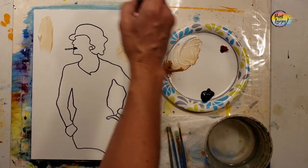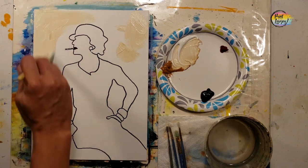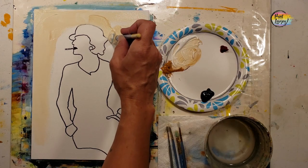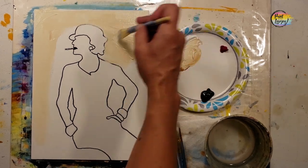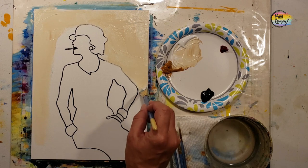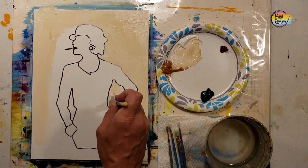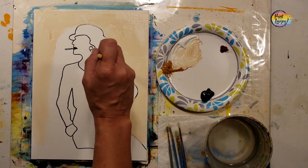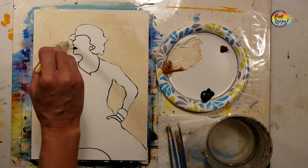We're going to start off painting the background. I demonstrated a few different brush strokes to try — we're going to do a light cream color, which is white with a little bit of raw sienna, and basically fill in the whole space. If you want to change colors, feel free. When I did research for Chanel, her favorite colors were black, white, cream, and red, so that's what I stuck with.